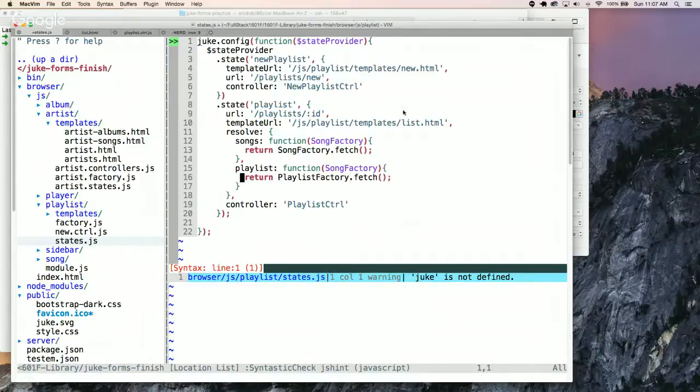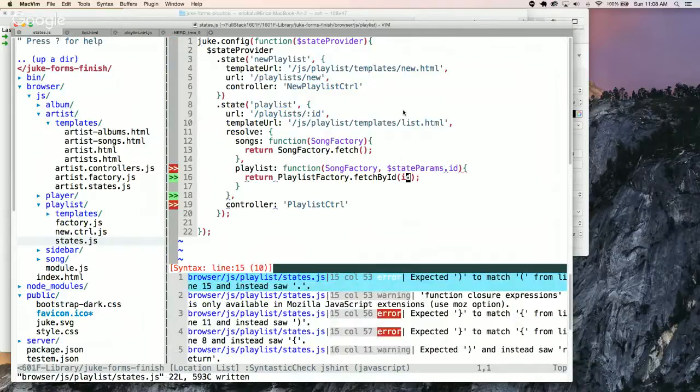Let's have a method fetch by ID. How do we get the ID? Don't forget this playlist, when this route gets called, it's got an ID. So I use my state params, and I get its ID. So what I want to do is end up resolving this playlist, and let's just add that in.